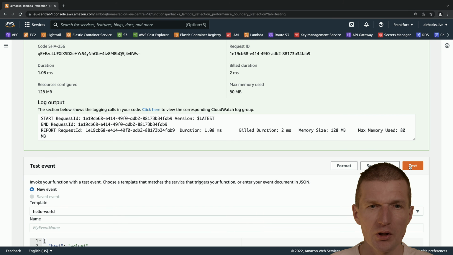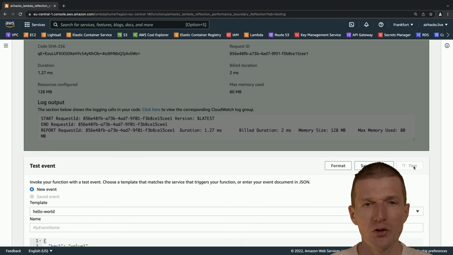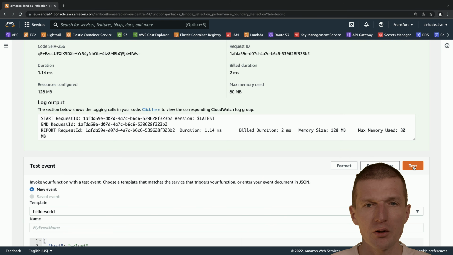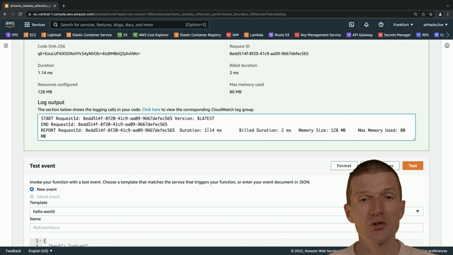So, and it is a little bit slower. So it is never under 1 millisecond, but still this is roughly 1 millisecond. So it's hard to tell because it's also quick, but I would say it is roughly a 10% difference, but it's still incredibly fast. So you can see how fast Java actually is.